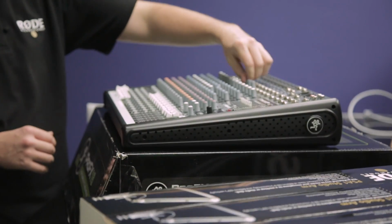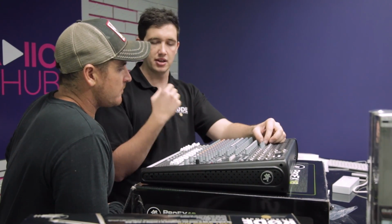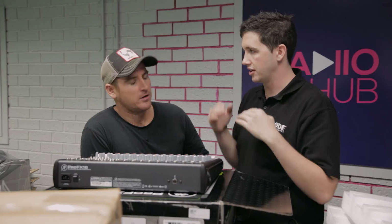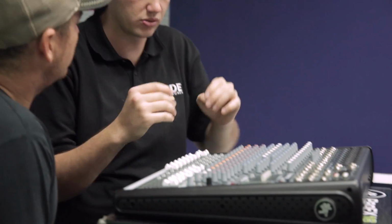You've got your compression channels, and what it means is that you can get a really fat sound, and when someone laughs or yells or whatever, it'll never spike too high. But you want to reduce the difference between the low and the high sounds. It's kind of squashing the whole lot down.